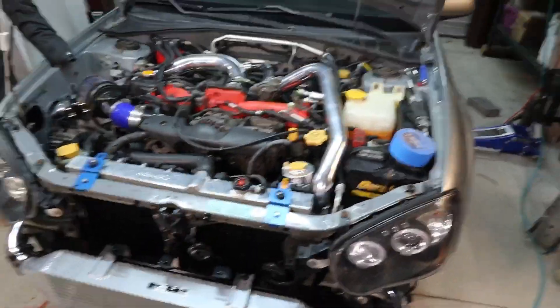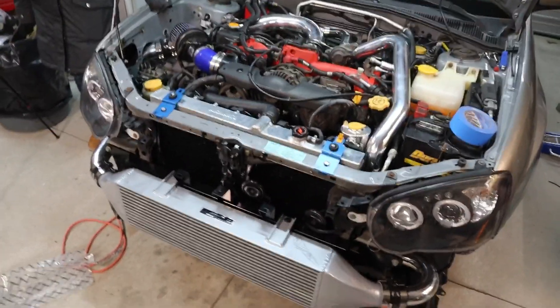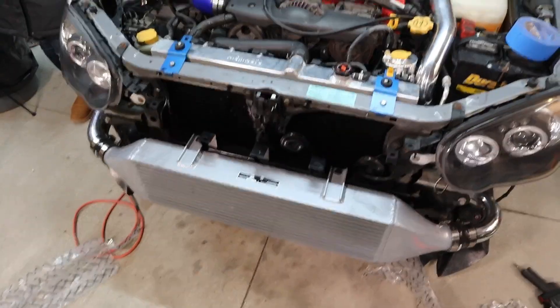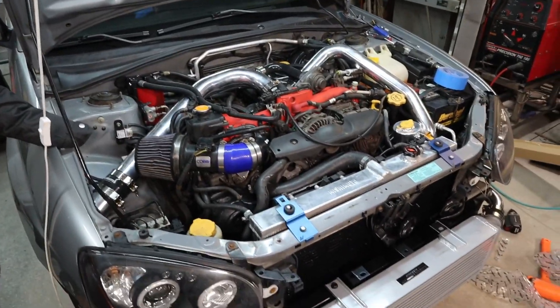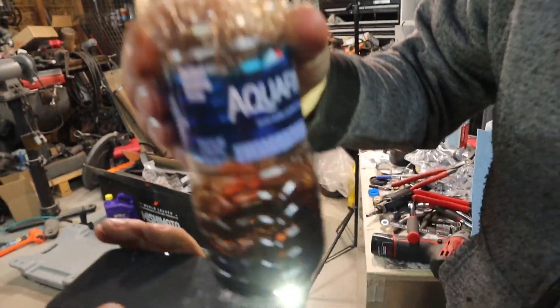Is it worth $1,300 bucks to do this? I hope so — power wise, I hope so. If you can get a discount from Mishimoto, get it. Not a bad kit, wasn't too bad to hook up. This oil is Royal Purple, you guys know. The oil is really good — I didn't find anything in it at all.